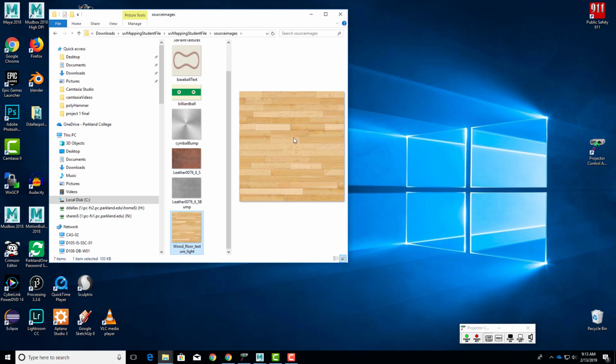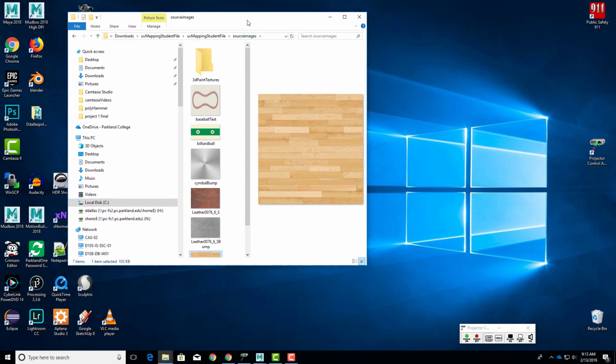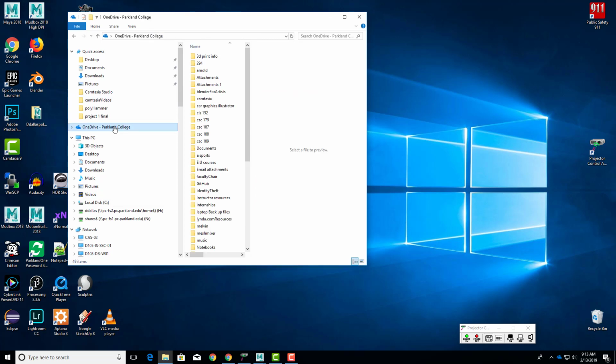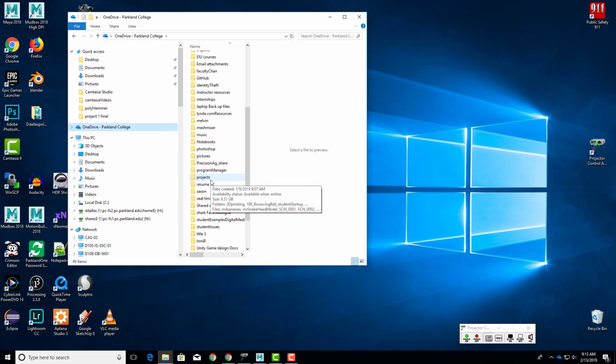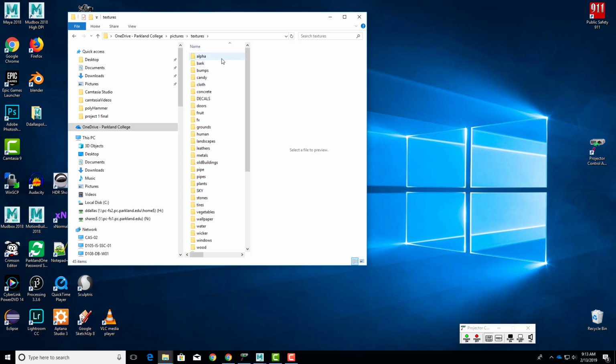As you start to build your source images or your textures, what I recommend is to start building your own images that you would keep in a folder that you can work out of. I've got my own textures folder where I keep things that I might want.